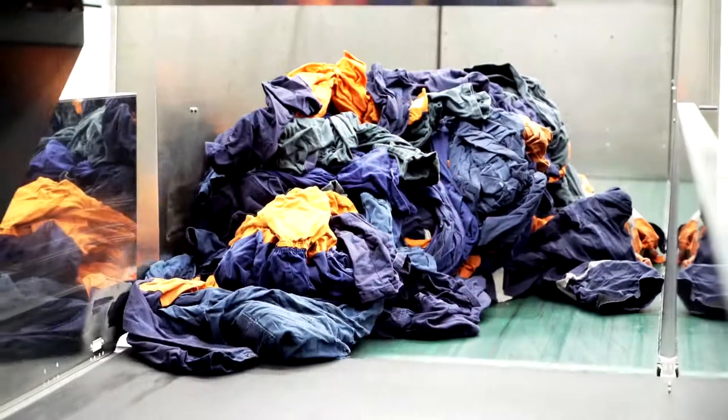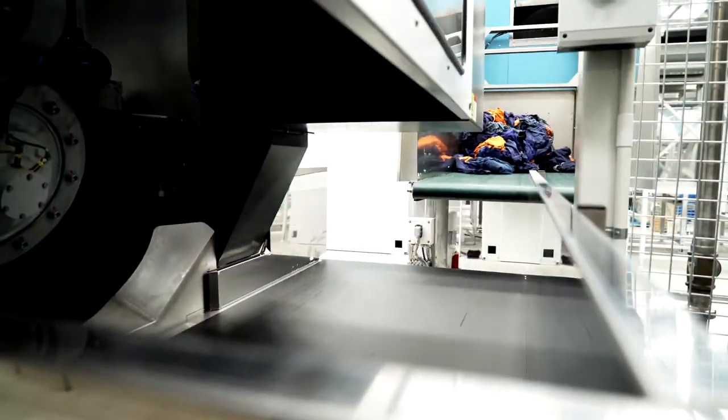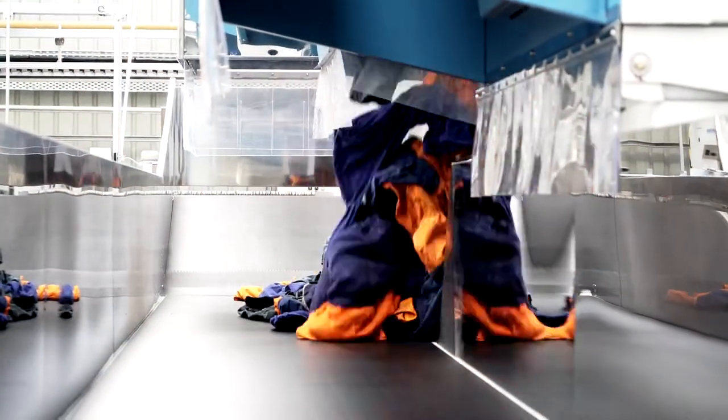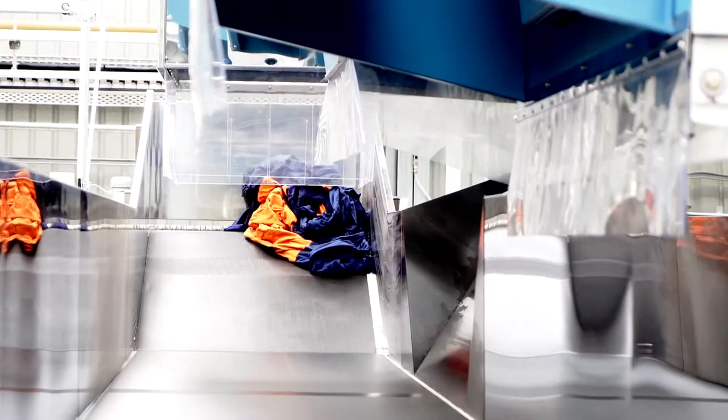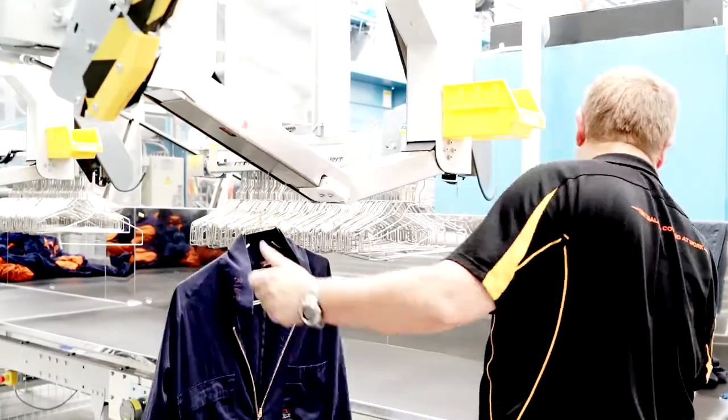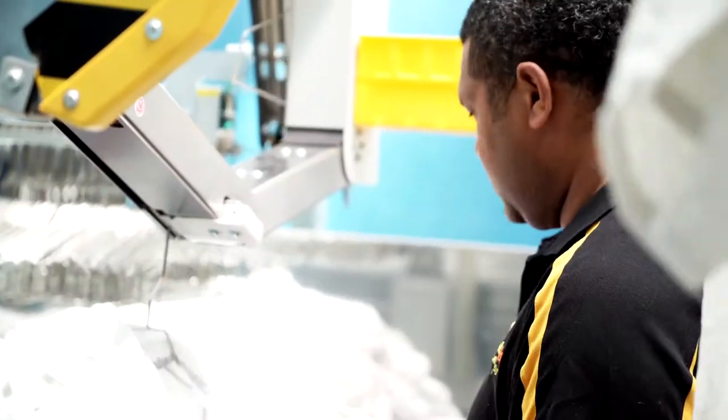At Apparel Master Waikato, our purpose is to make our customers' lives easier. We understand how important it is to meet the commercial operational needs of your business and offer tailored products and services that will enhance your customer experience. Supplying you with quality uniforms, renting them to you and keeping your business clean and professional is our priority.